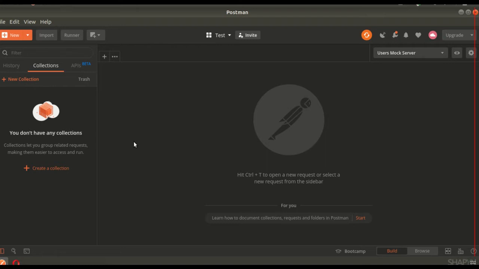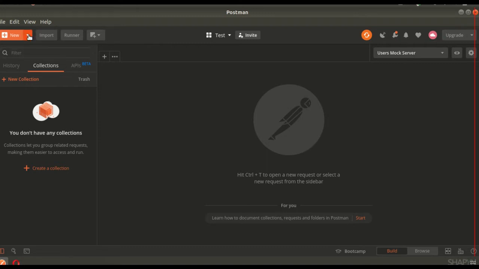To provide the mock request responses, there are many tools to create mock servers. We can simply create our own application as a mock server, but there is a great tool, Postman, which helps us create simple mock server request responses for our applications, which is very practical. So let's begin.